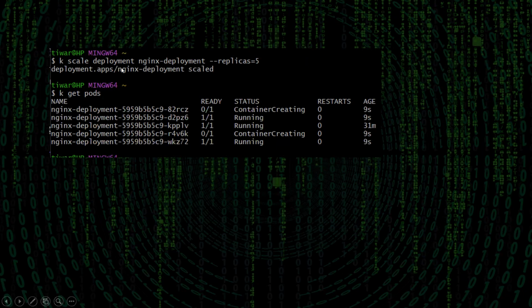In this single command, just write the deployment name and the number of replicas. So now that number of containers are there. If there are more, they will be deleted. If there are fewer, more will be created. The specified number of containers, basically the specified number of pods running, is the number of replicas.